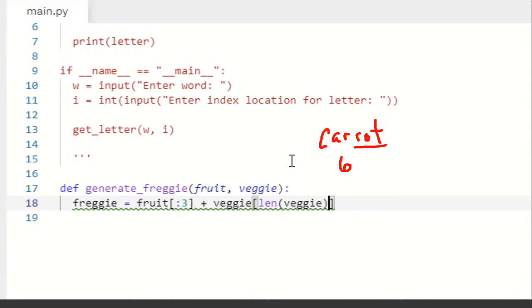And I want to get the last 3 index locations, which is going to be 5, 4, and 3. So what I could do here is take this value, and if I want to get the last 3 characters, I can subtract 3 from it, and just let it go to the end, because that'll start me at index location 3, and it'll give me 3, 4, 5.